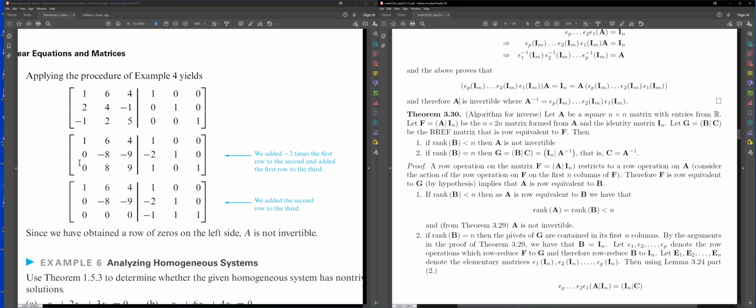And I keep going with my Gauss-Jordan, which means I need to go to the next column and look at this minus 8 here. I notice I have a minus 8 here, and I have an 8 over here. So what I could do is add row 2 to row 3. And when I add row 2 to row 3, I'll get a 0 here, I'll get a 0 here.